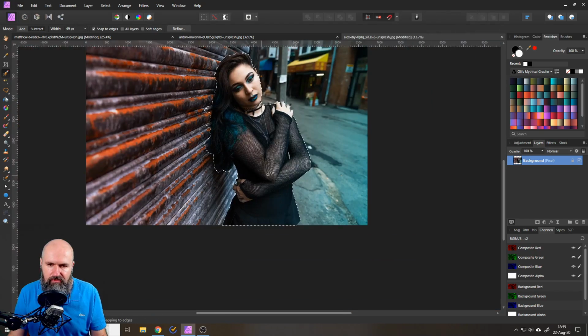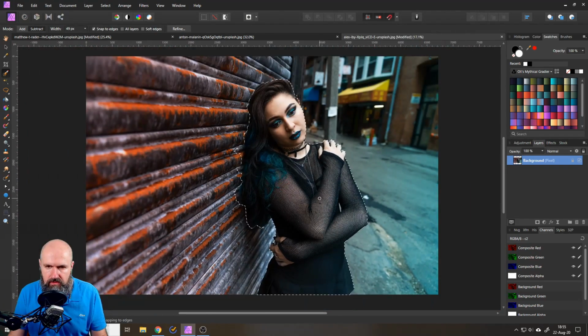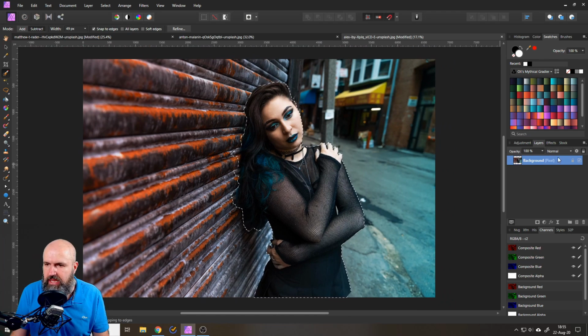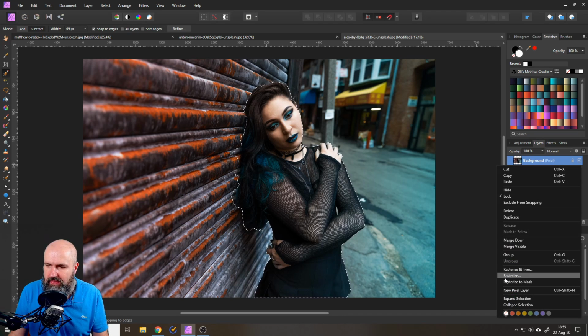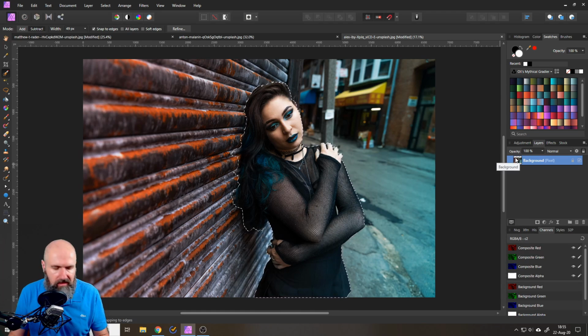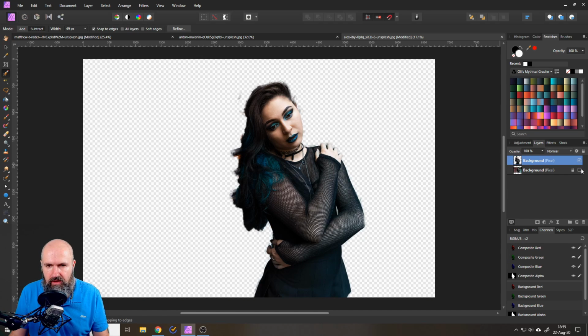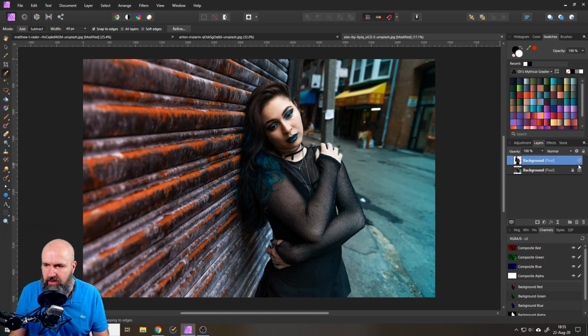So we have this selection, and now what we are going to do, and it is really important for this next step, is that the background has in brackets here pixel. If it doesn't say pixel, you have to right click and then rasterize, so it goes from image to pixel, because otherwise you can't copy anything out of that. Good. If this is pixel, on your keyboard, press Ctrl-C and then Ctrl-V, and this will put her on an extra layer. As you can see here, now she's separated from the background.